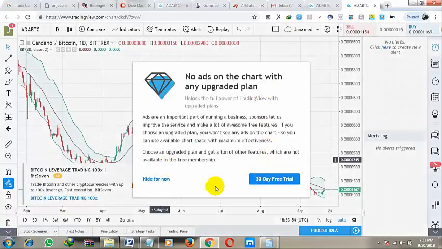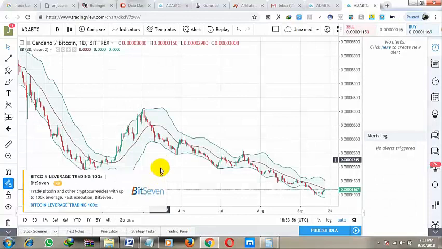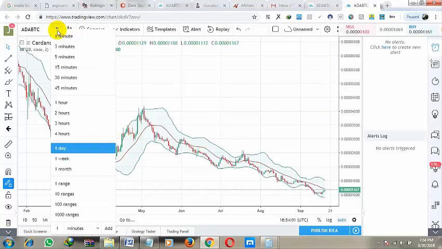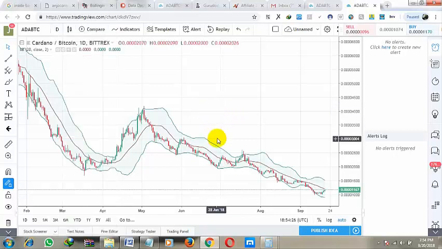And like I told you, you can switch between time frames. This is the daily time frame I'm using. I can still switch all these time frames and see how Bollinger is doing on them, depending on your trading strategy, okay? If you want to leave your trade for more than a day or a whole day or 1 week, you should be checking from daily time frame, 1 week time frame, 1 month time frame, okay? But if you're a day trader, you should be looking at the shorter time frames. Do you understand? Now, I'm using the daily to analyze what is going on with ADA.